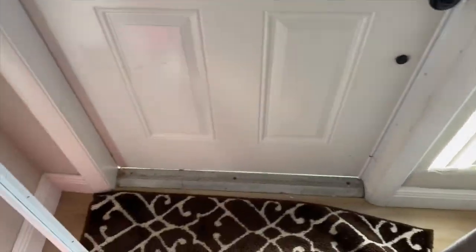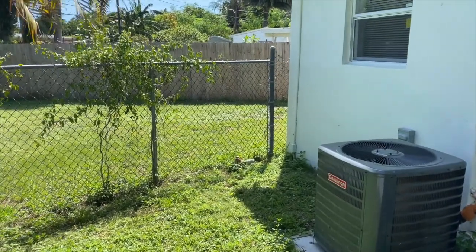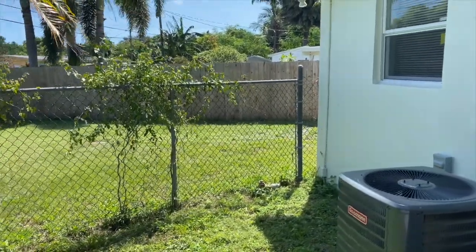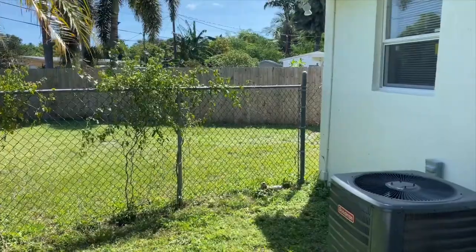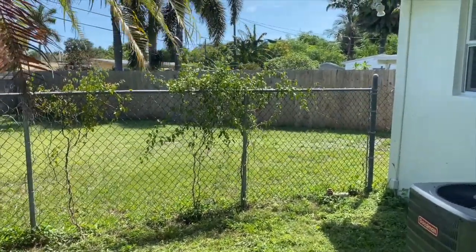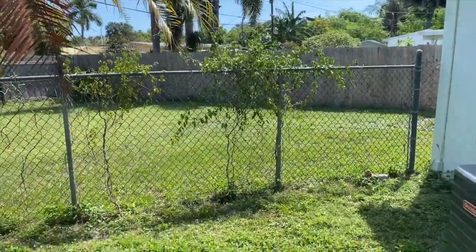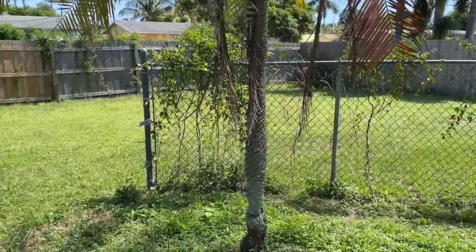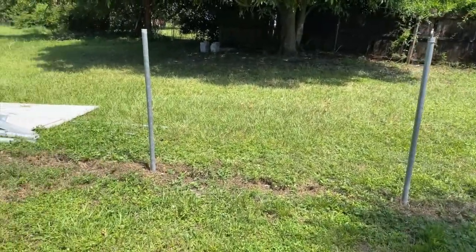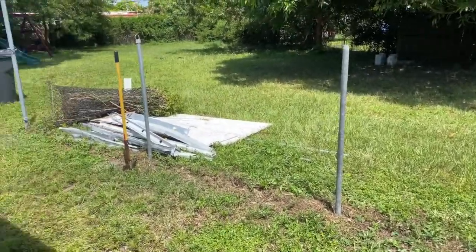But yeah. What up, guys? Quick little check-in. They're all little quick check-ins. But as you see here, this is the fence that I had showed earlier in parts of the video. This is the fence we're gonna take down eventually. I have already started taking this back piece out, as you can see. The poles are the only ones remaining.